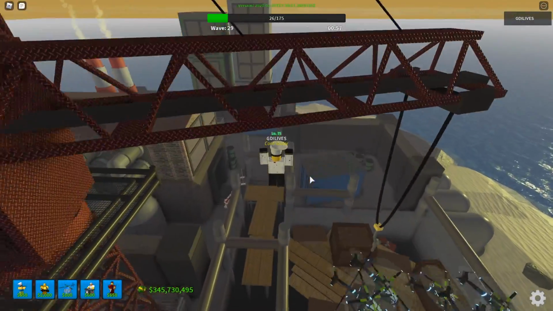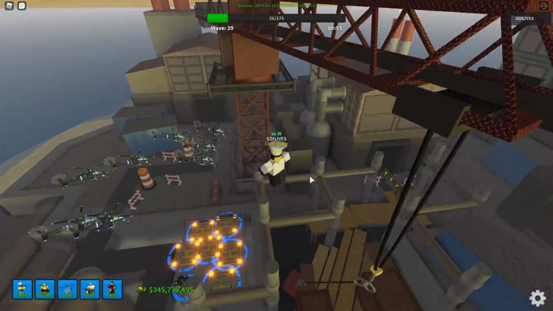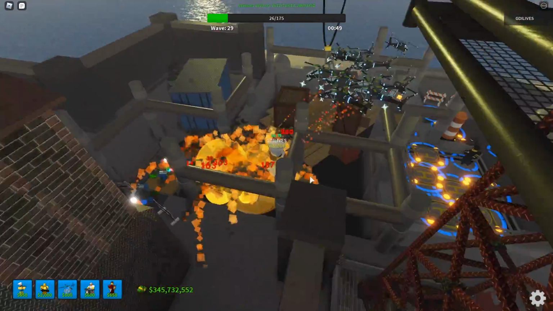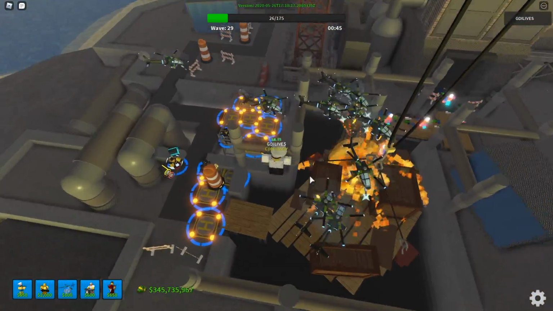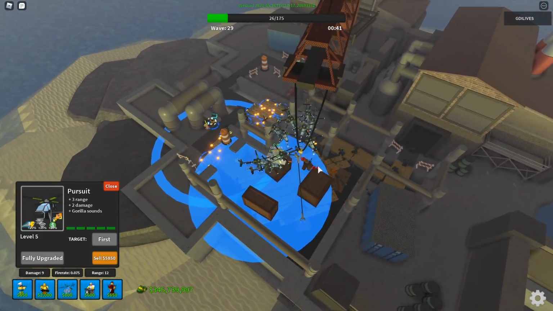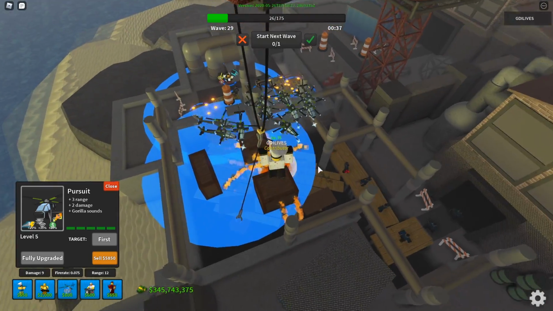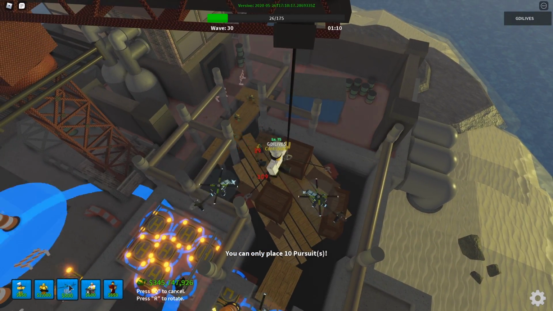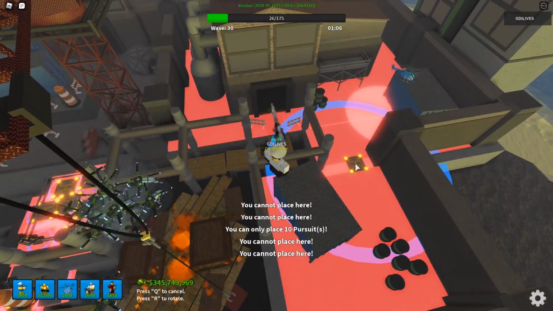And another high damage tower would probably be Outlaw, and I think those will kill a lot quicker than the chopper. So far I'm not really seeing any pros of the chopper compared to the Outlaw, other than the fact that Outlaws can only be placed on cliffs. I don't think there's a higher DPS tower than the chopper that's freely moving, so I guess that's cool. You can only place down 10 pursuits, that's the max. Cool. So that's it.